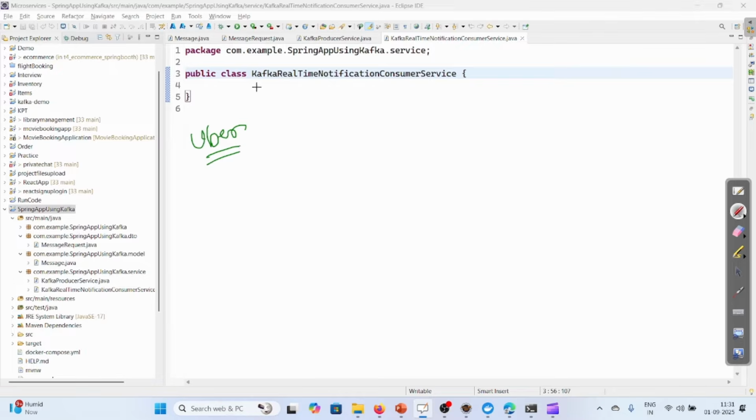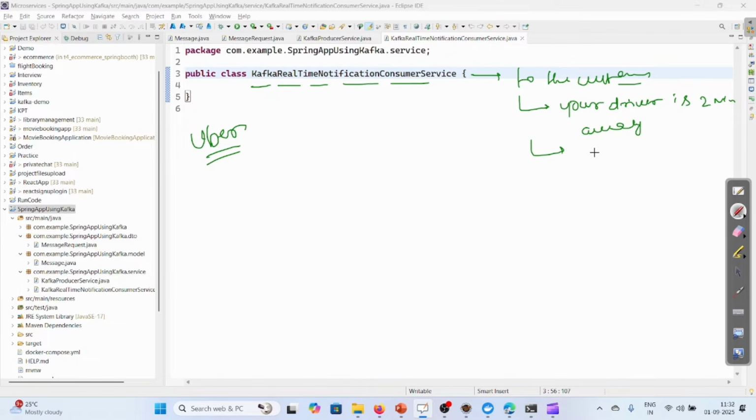The first consumer service is the Kafka real-time notification service, which is responsible for sending notifications to customers, like your driver is 2 minutes away, or has reached your location. Whatever notifications we get once we book the cab, are in the cab, and reach our location, this consumer service is responsible for that. The business logic written in this class is responsible for that.